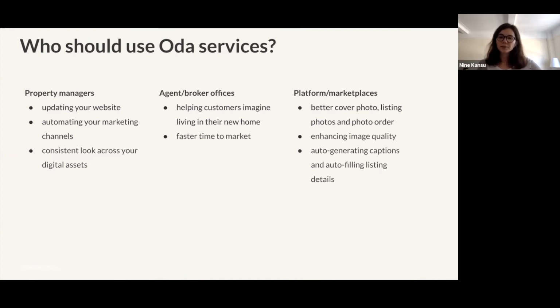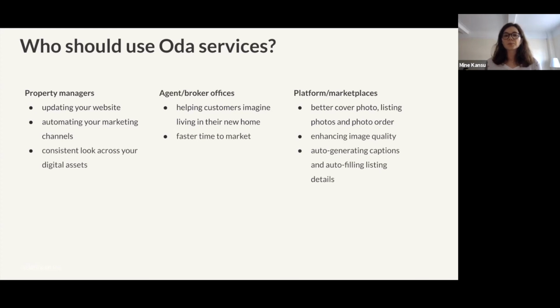Maybe they've aggregated different types of assets over the years for different properties. They've added to their portfolio, and our service provides them a quick way to make sure they are up to the current taste and design standards, and a quick way of freshening them up.